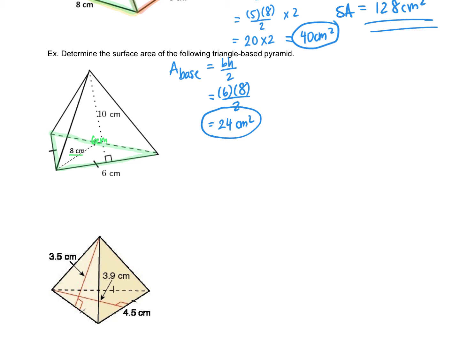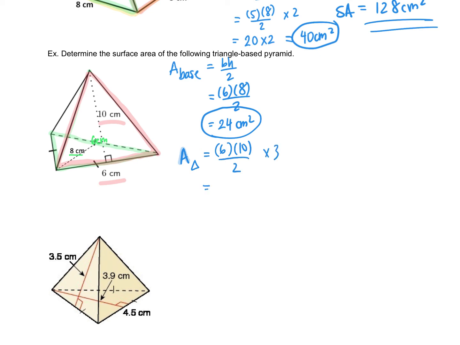Then, if you imagine this triangular pyramid, you have 3 triangle surfaces all coming up to that point. Now, if I highlight the surface in a different color here, we have this triangle 3 times because each of those triangles has a base of 6 because it is an equilateral. So the base is 6, the height is 10, and we have 3 of those triangles. So area, I'll just put triangles. So base 6 times height 10 divided by 2.